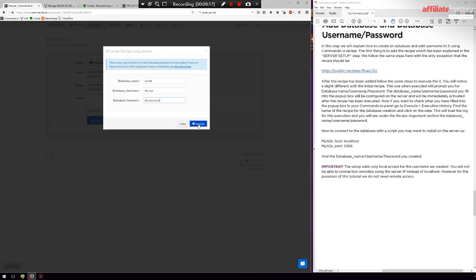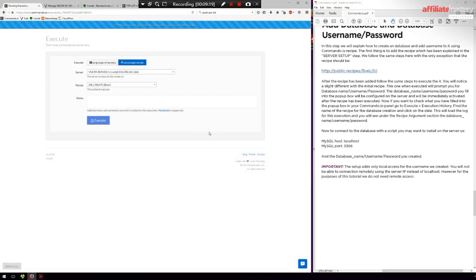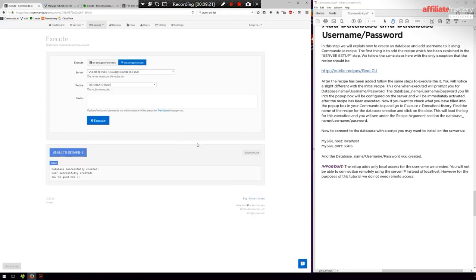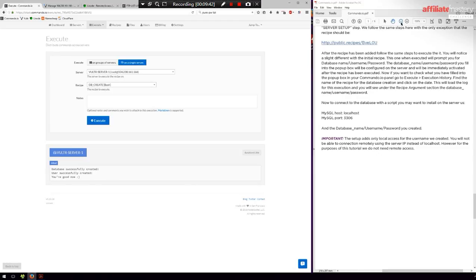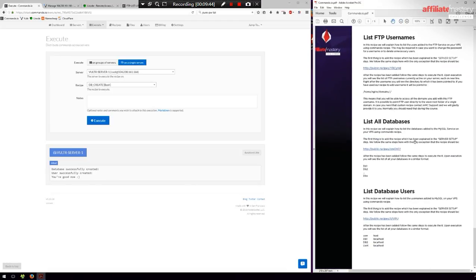Okay, and I'm going to hit execute. And that'll be all sorted. And here this final note is that it's a local database only. You can't connect to it remotely, so those are kind of security settings. So any database you create through here, it's not going to be remotely accessible to the outside world, only to local applications. And that's pretty much it. That's how easy it is to actually set up FTP users and so on.